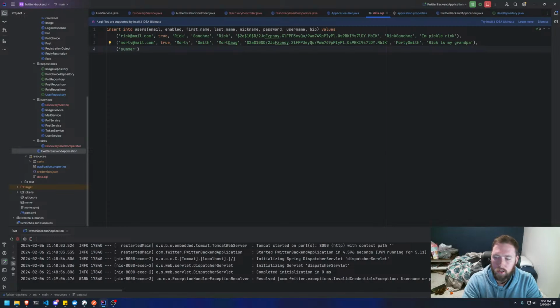I don't know if it's, I think it's spelled like that, summer@mail.com, true, and then we'll say Summer Smith, and then we'll say Summer is her nickname, and then we'll have the password as password. I don't know why it did that, but thank you. Password will be basically set up as password, and then her username will be SS Summertime.